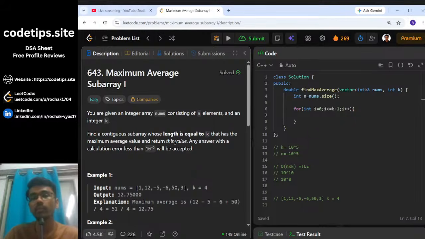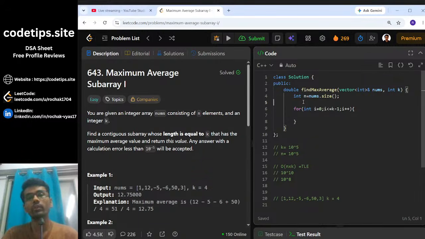So how do we calculate average? We take the sum and we divide by k. In this case, since each and every sub array length is k only, instead of taking the average value, we can just take the sum value to keep track of the maximum sum. If the first sub array has sum 1 and the second sub array has sum 2, to get the average we are just dividing by k. So k is constant, so we can do this in the end also, because whatever maximum sum we get will be the maximum average only, because k is constant for each and every sum.